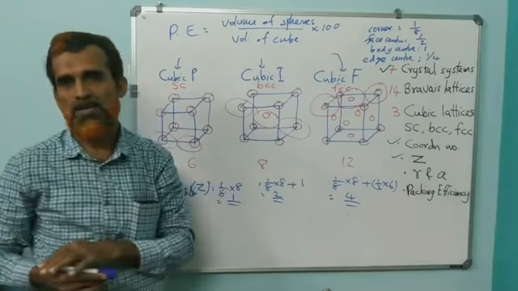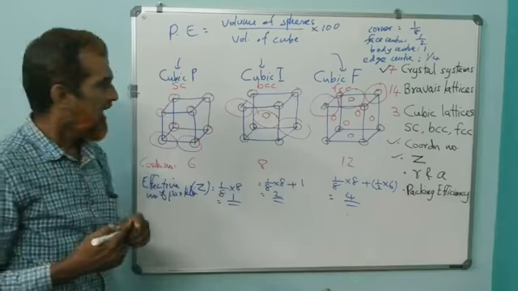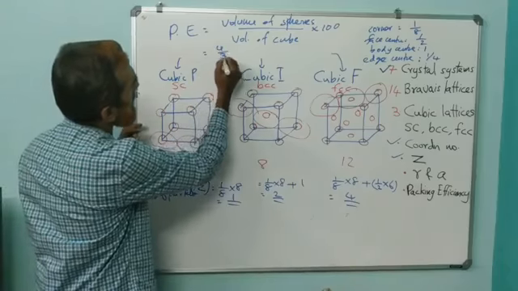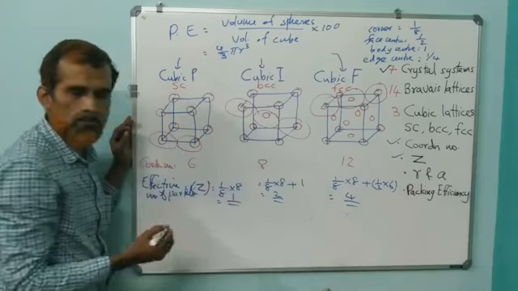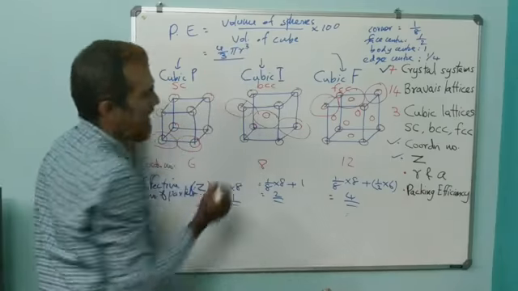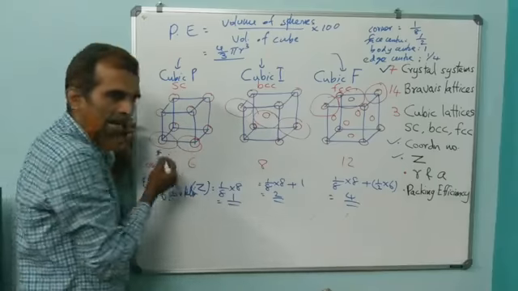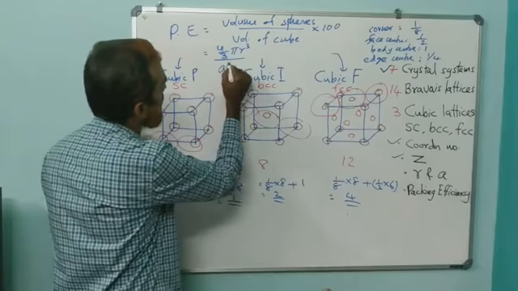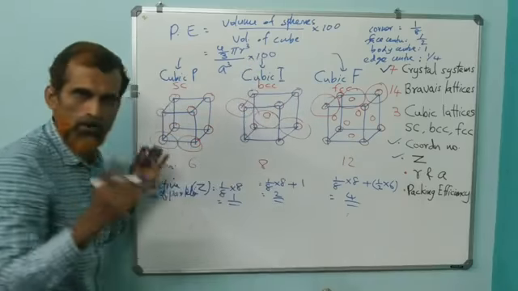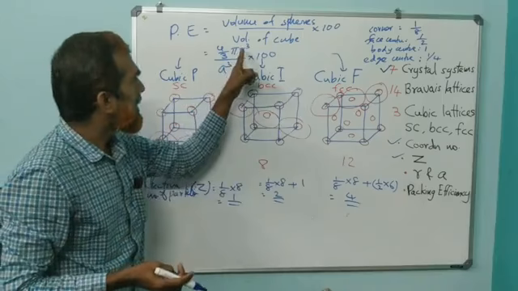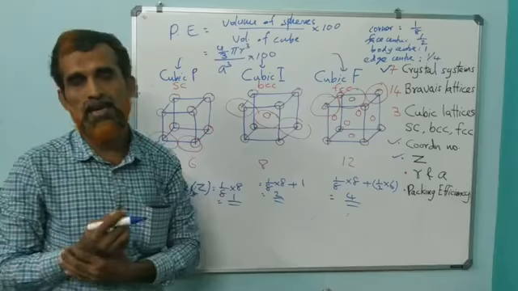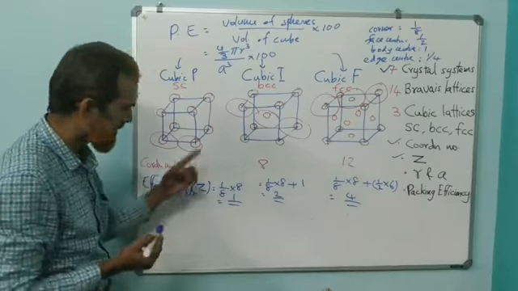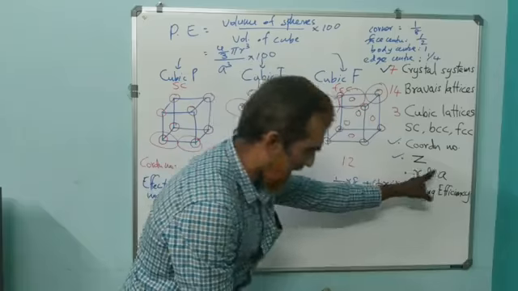So how do we get the volume of the spheres or the particles? We know the equation for the volume of a sphere is 4 by 3 pi r cube, right? That's divided by the volume of the cube. If the edge length is A, what is the volume of a cube? It's very simple, it is A cube, into 100. Now, to work it out, if we substitute R by a relation containing A, the A can get cancelled. That is where we make use of the relation between R and A.